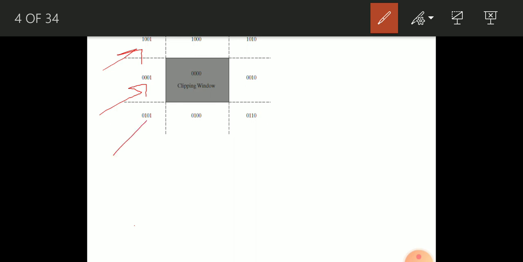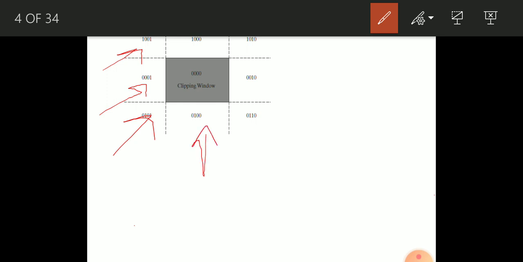Similarly, the region code for this particular region would be 0101. That means, as you can see, it lies towards the left bottom of the clipping window. That means the left bit is set to 1 as well as the bottom bit, so bit number 1 and bit number 3.